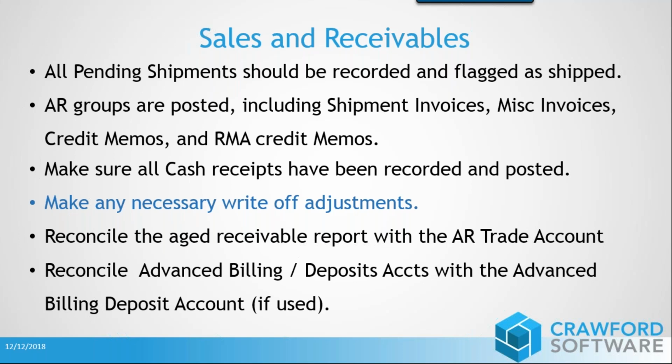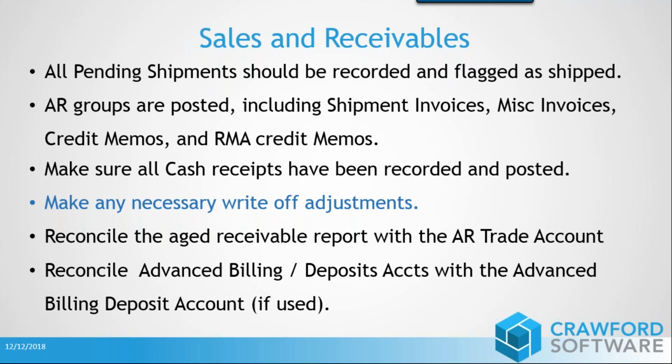Likewise, you want to make sure all your cash receipts groups have been recorded and posted. And I made a note here in blue about the necessity of write-off adjustments. If you want to clean up your accounts receivable aging at year end, what I would recommend is take a look at those things that are small dollar amounts that are over 30, 60 days, and just ask yourself, am I going to recoup or recover this money from my customer? Did they take a deduction they shouldn't have taken and we're not getting it back? Those types of things.